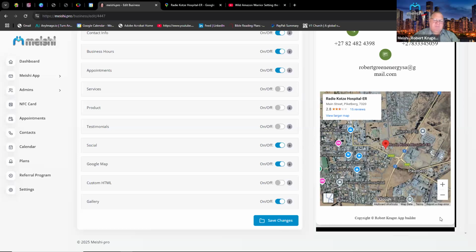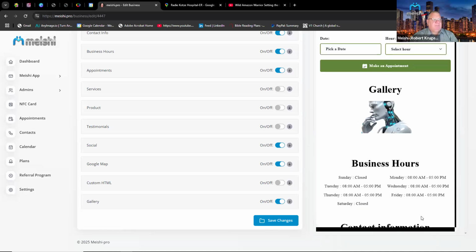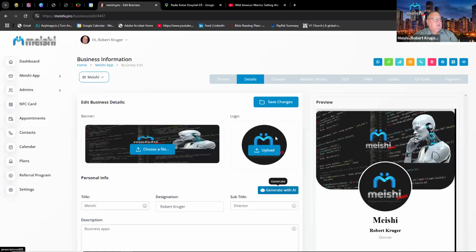You might be building apps for people. You can ask them, can I put my details at the bottom? So if people want to contact me, want their cards built, they can contact me. But they can put anything. If it's a Toyota dealership, they'll put Toyota Randburg or whatever. So all that can be changed at the bottom there. Then we've finished on custom.